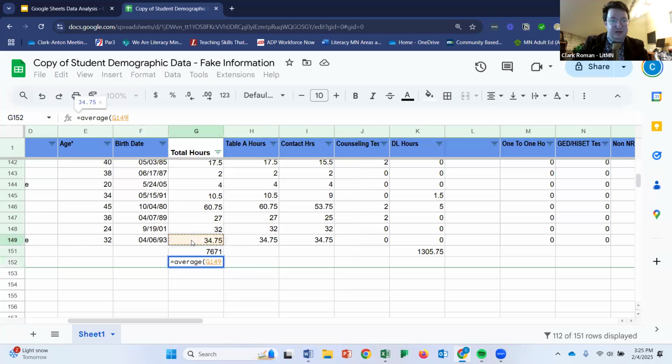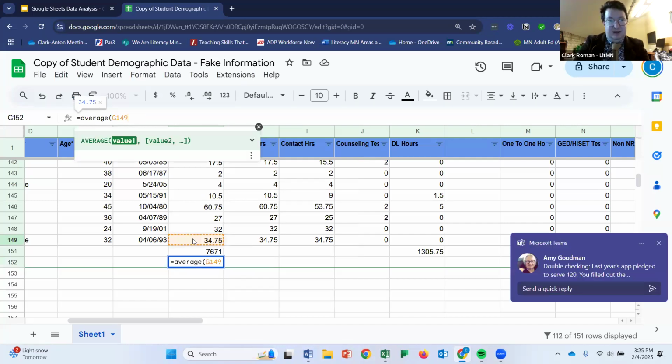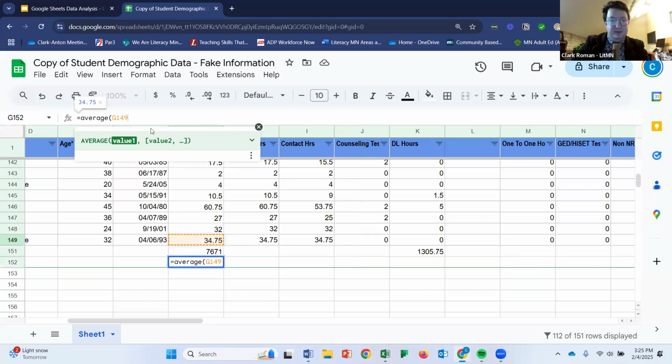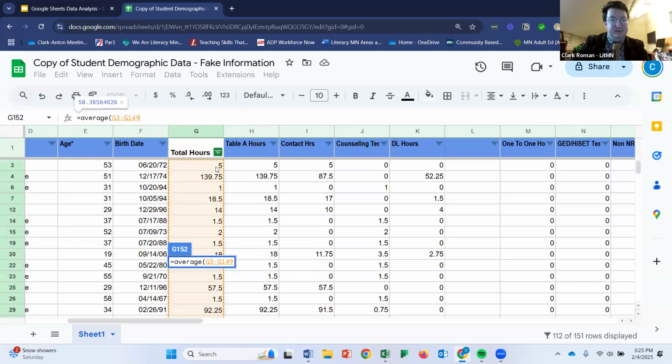So that is G149 all the way up to G2. Another way you can do this, if you don't know exactly where your data starts and ends, is you can just click on it and drag it up.